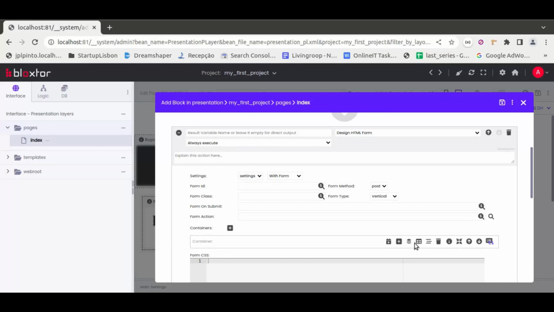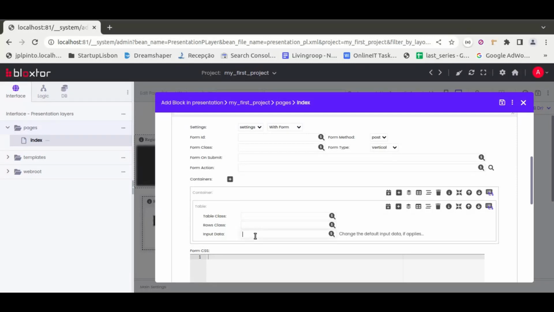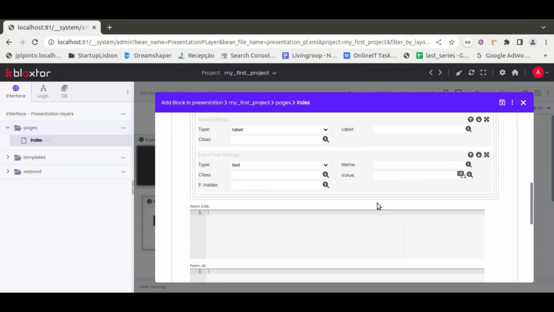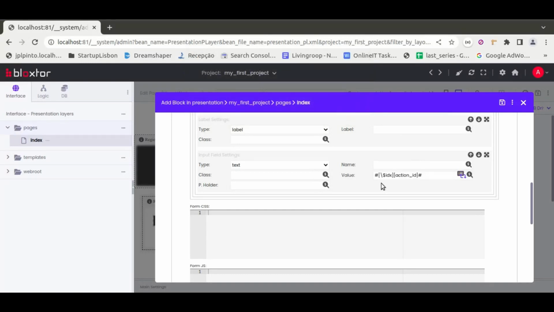I want to show this, so I can create a table where I'll say that the input data will be the actions list, and then I can add fields here, and this field will have the value which will be, for that record, the actions has an action ID and a name, something like that.